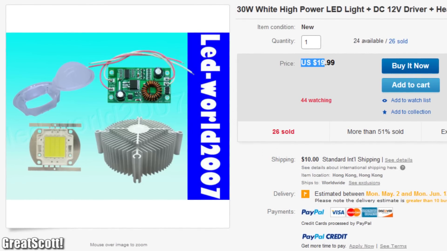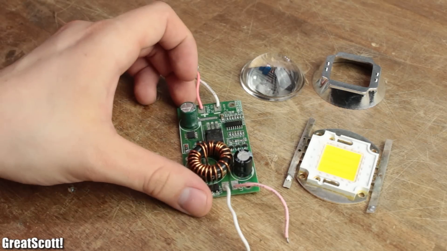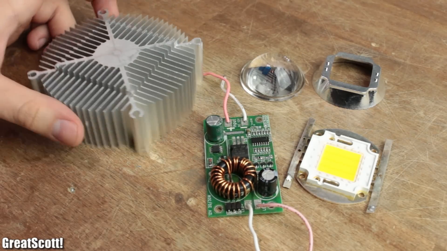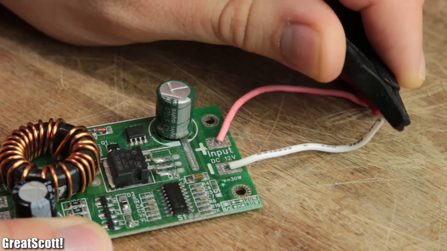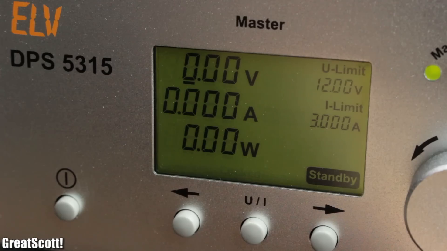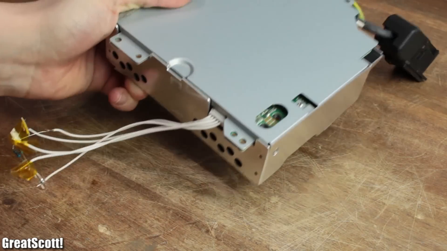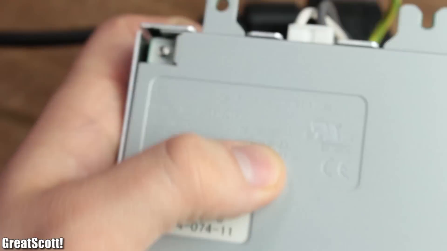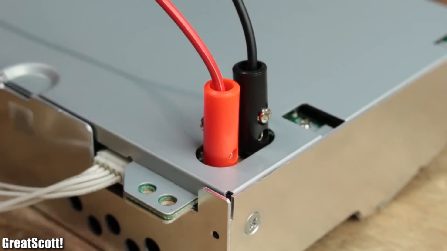That is why I got this 30 watts high power LED with a fitting lens, 12 volt driver circuit and a big heatsink. After soldering the output wires to the LED and connecting the input to my lab bench power supply, I realized that this constellation does work but my power supply reached its current limits. Luckily I had this powerful 12 volt 23.5 amp power supply lying around that could handle this job without a problem.